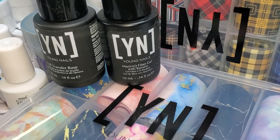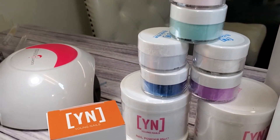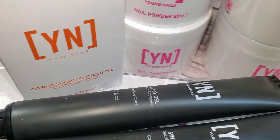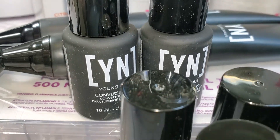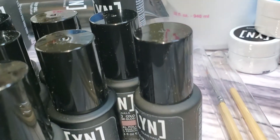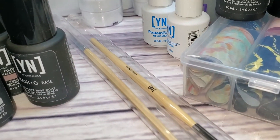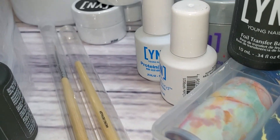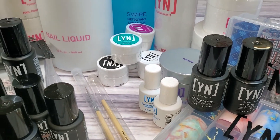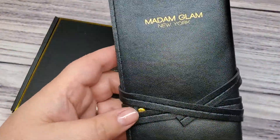Next up is a huge bunch of stuff from Young Nails. I picked up their large mystery box, mystery box A, and mystery box B, along with a couple of other things. Inside there's gel, gel polishes, nail tips — their full-cover coffin ones which are fantastic — art brushes, gel paints, a huge bottle of nail liquid, swipe, protein bond, foils, gels, top coats, base coats, and a ton of acrylic powders. This was seriously the best Black Friday deal I got from anywhere and I'm going to have enough acrylic to last me a long time.